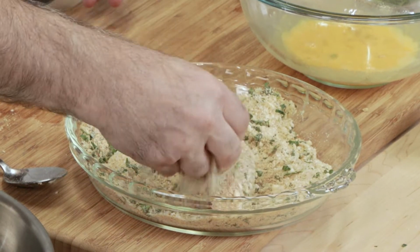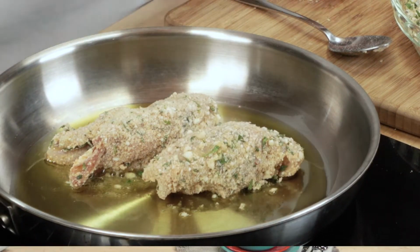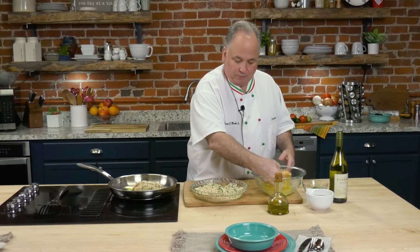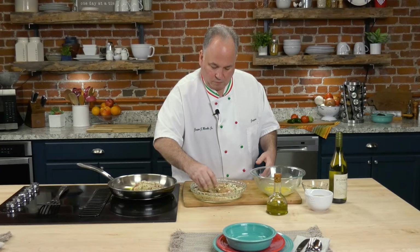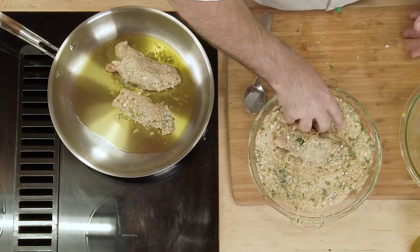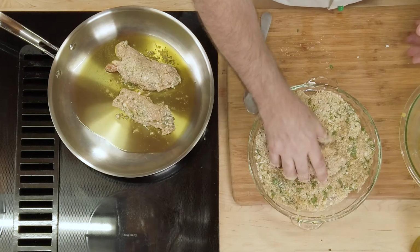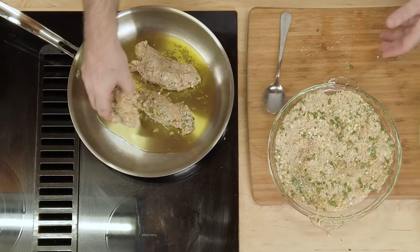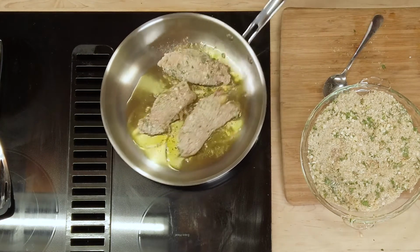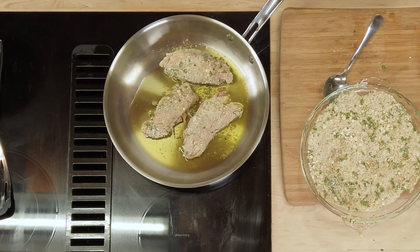Continue to coat each one. And remember, I have a lot of breadcrumbs, so I just put those away because I'll definitely use them in something else. Maybe even some homemade meatballs or something. One more time. Coat it all well. Dust it off and place them right in the pan. We'll let those brown for a little while and then we'll turn them a couple times.